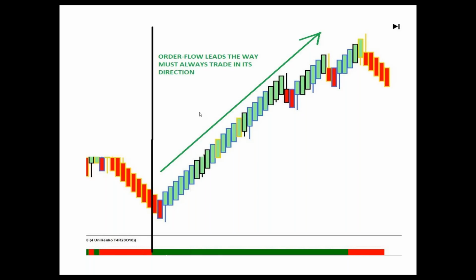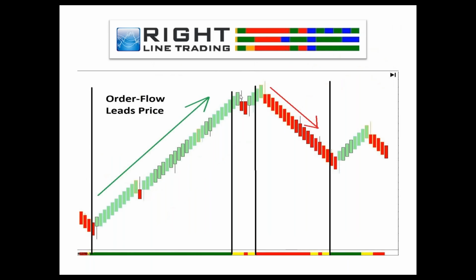Therefore, our goal here is to allow you to sidestep losers, which I think is much more important than getting a winner. And that's called trading with specificity. Now, again, this is just another bigger view of trading in the direction of order flow. When there's buying pressure, long; when there's selling pressure, short; when you have yellow and those two 15-period SMAs are moving in opposite directions, not to trade, and stay in the direction of order flow.